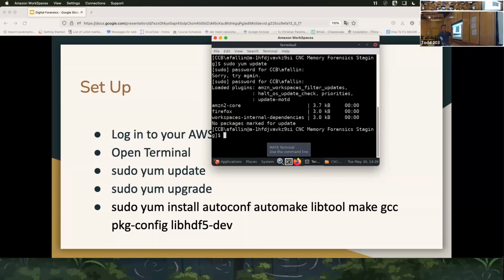For those of you who are getting down to this command right here, where we're installing certain things, if it says package not found, ignore it. I did these commands for a different Linux operating system. Some of these packages are already available in the Amazon Linux, which I think is running off of some version of CentOS. If it asks you to say yes or no, say yes.